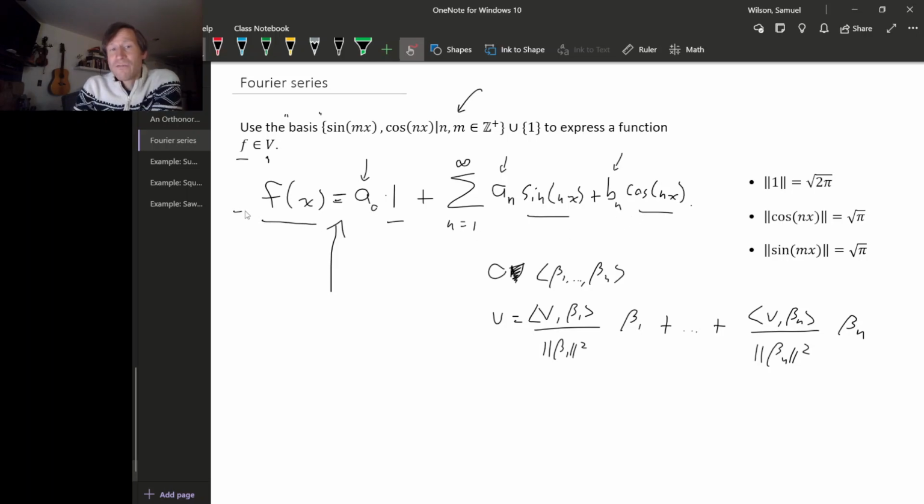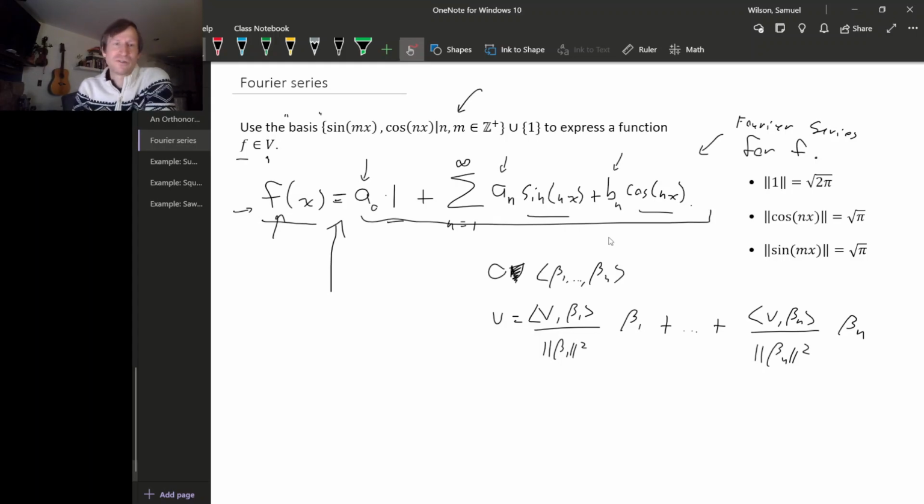Incidentally, writing a function as a linear combination in this way, this linear combination is called the Fourier series for f, for the function f. So if you get into a field where there's a lot of dealing with signals, like signal processing and image processing, lots of things like that work very heavily with Fourier series because they decompose functions based on the frequency components hiding inside of that function.